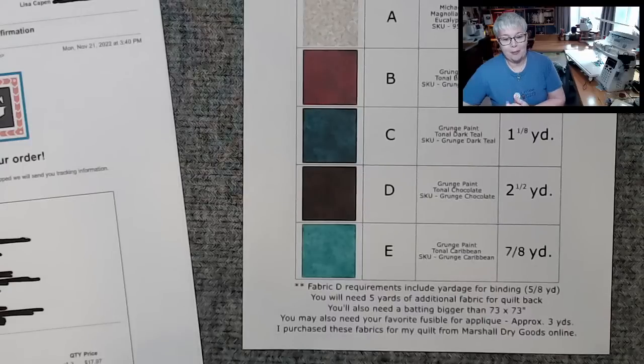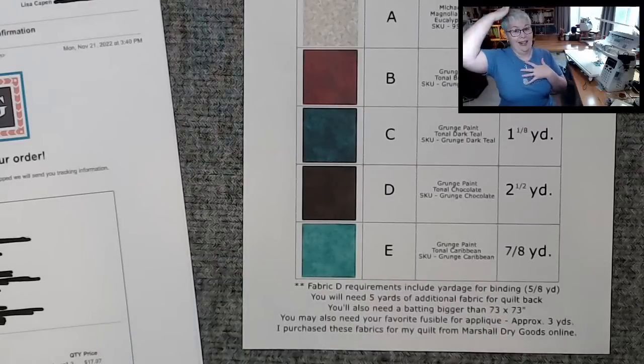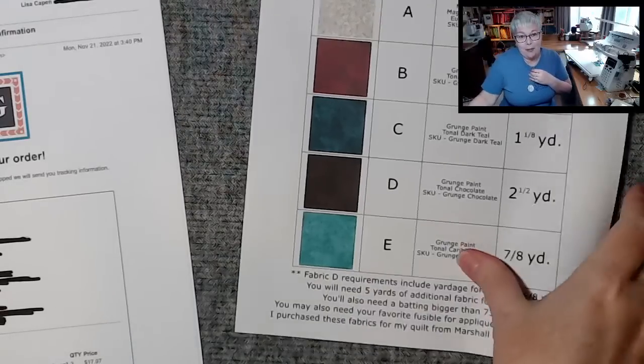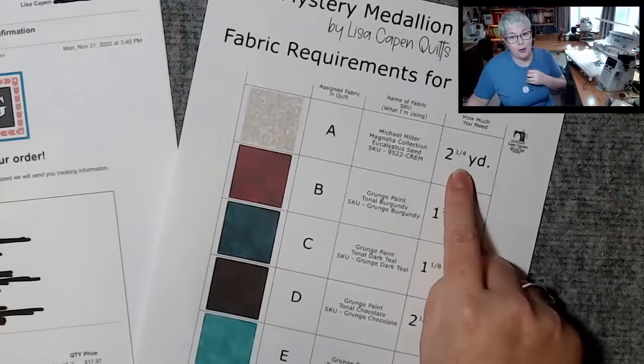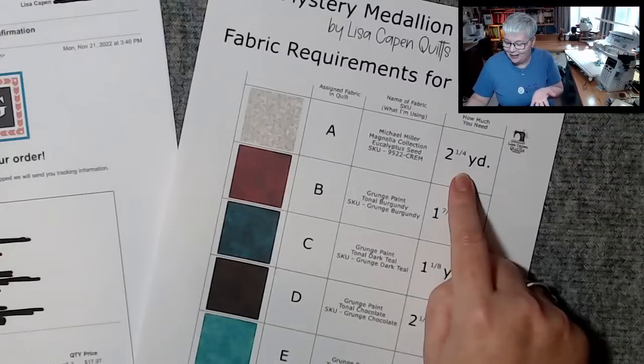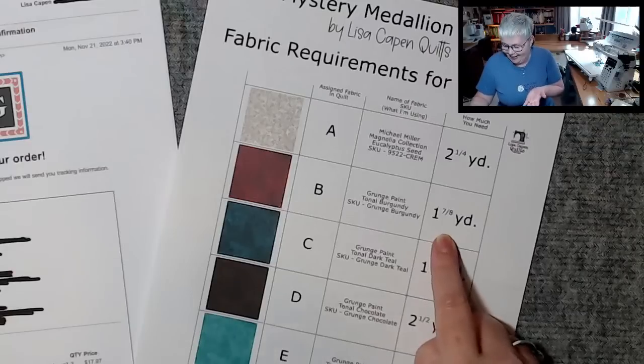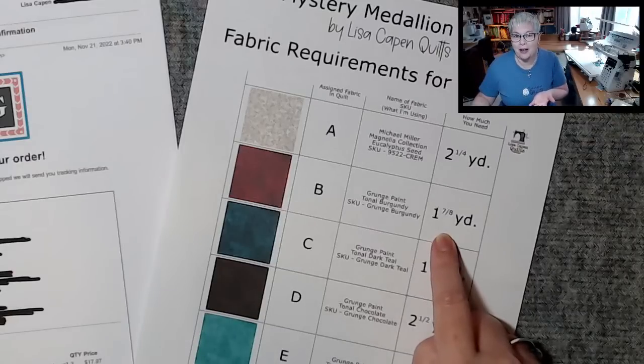Yeah, Lila said, I always buy more than I need. I just can't help myself. I'm really hoping, Lila, that I have some extras going over in the stash. So I always round up. If a pattern says 2 1/4 yards, I'll be like 2 1/2 or 3. Do you know what I'm saying? 1 7/8, I'll probably be like 2 1/2. Because what if you do make a mistake, right? And you're cutting.